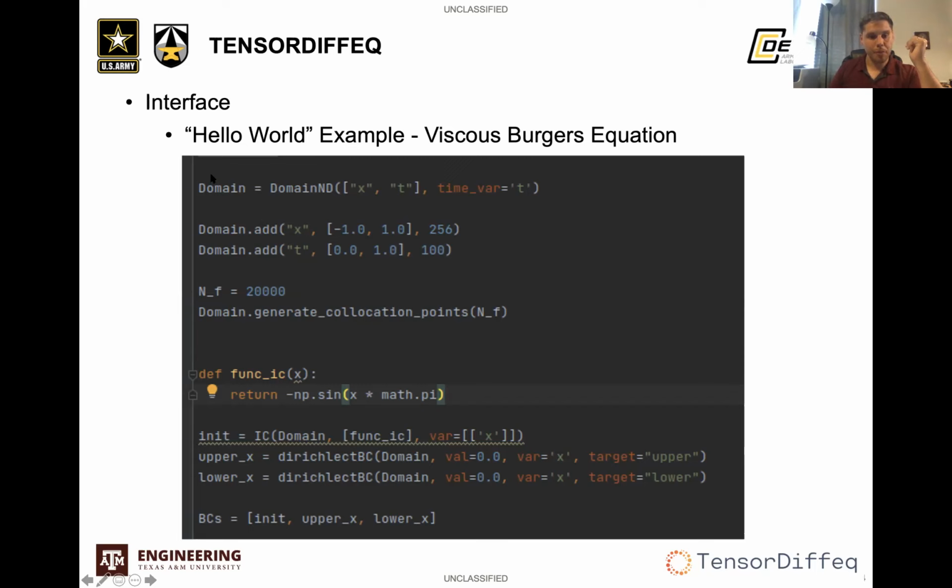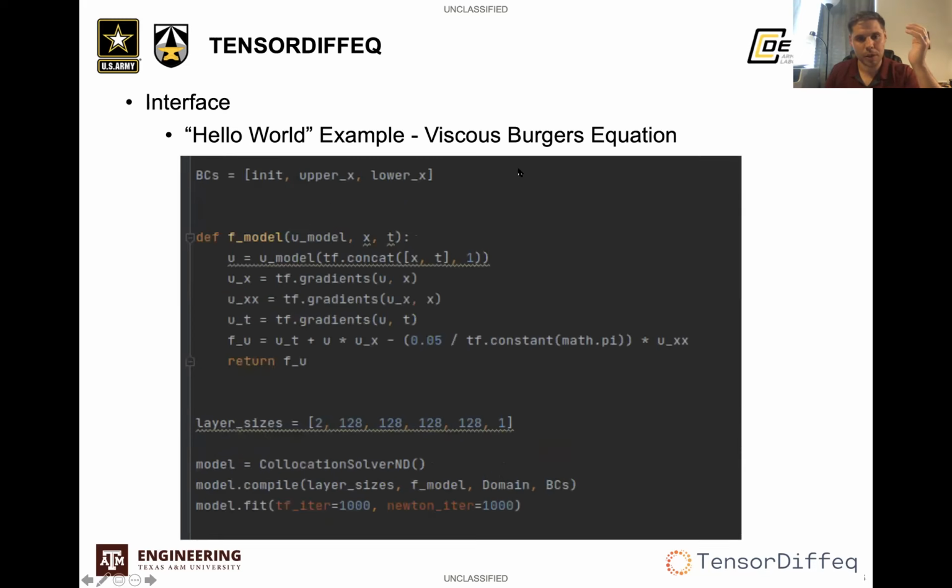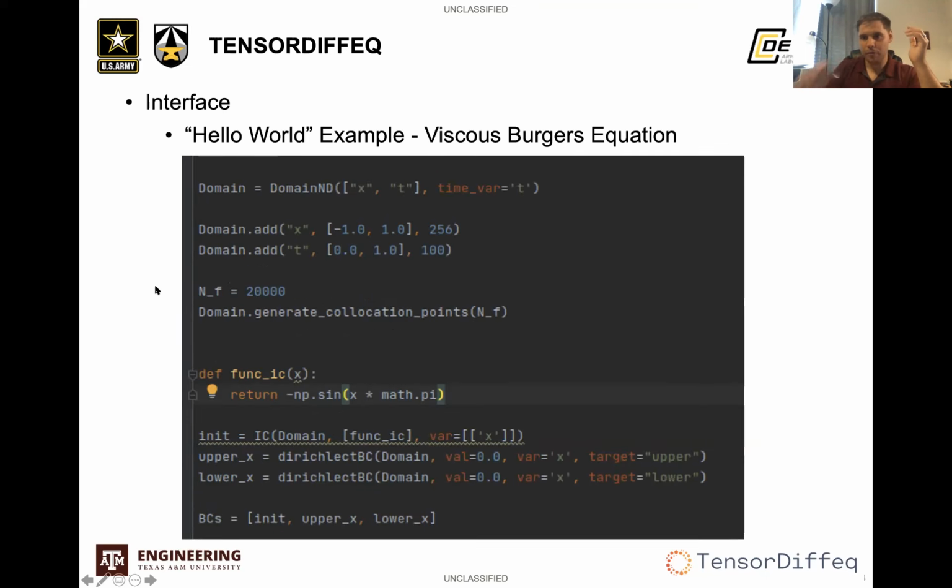So in order to build it out and actually solve it, first you will define a domain in terms of x and t. In this case, that's what we have. We do have a time variable. You don't have to have one. You can solve steady state problems if you need to. You just simply omit the time variable. And I'm not sure if my cursor is showing, so apologize if it's not. I'm trying to point with it. So at the top here, the time variable, you can define it if you need to. If you have a steady state problem, it's not required.